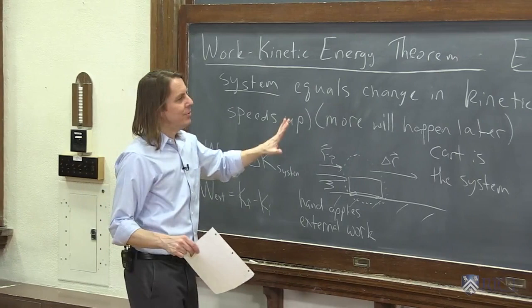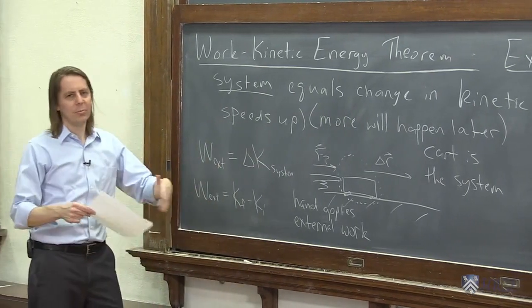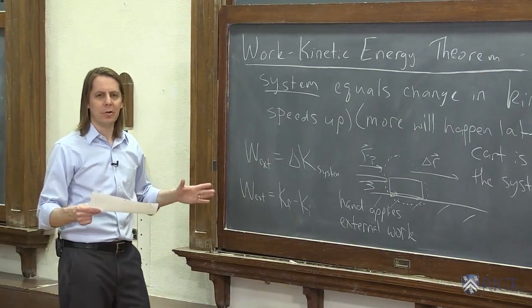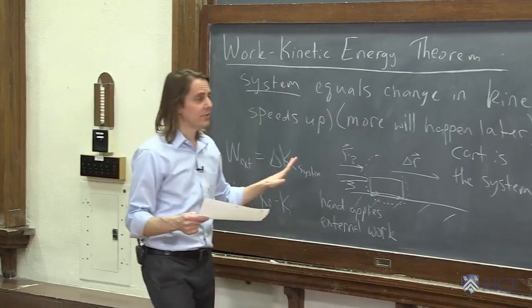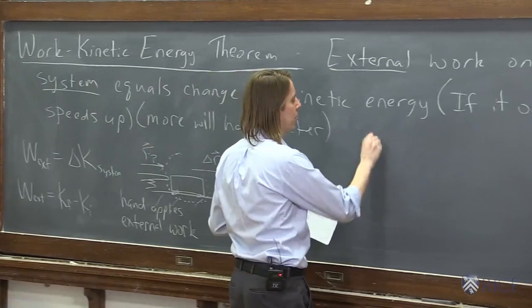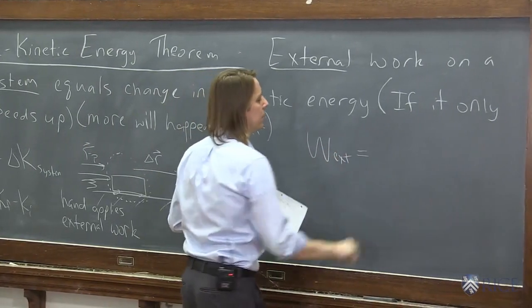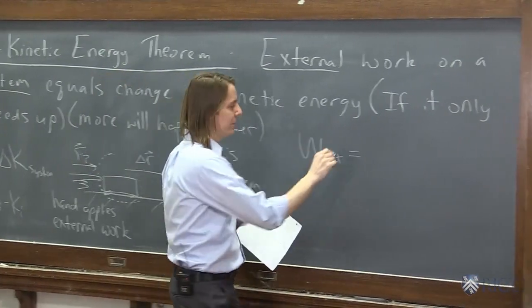So this isn't so bad, but this gets confusing. We talk about work and system, internal, external, and signs. It gets confusing later. So that's why I wanted to start us out with this very simple case. So now let's check our signs. Let's see, the external work: was it positive or negative? It was positive.